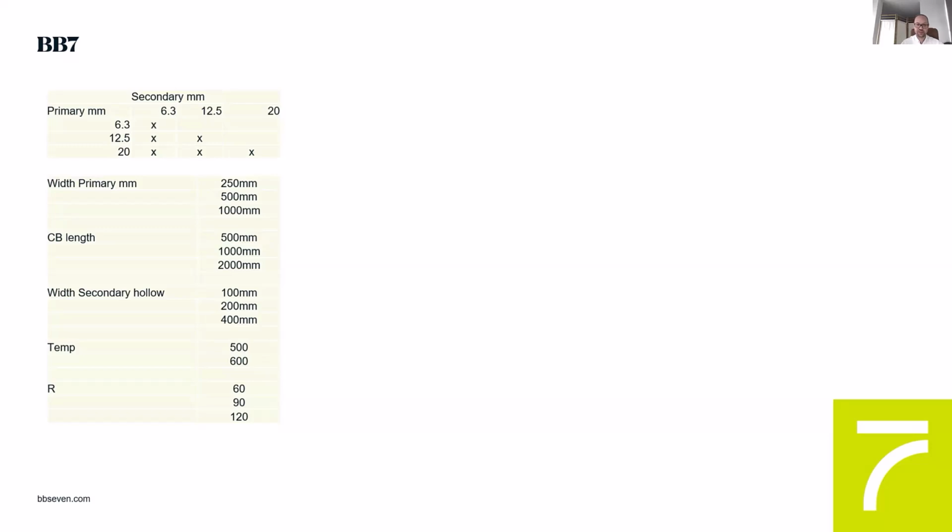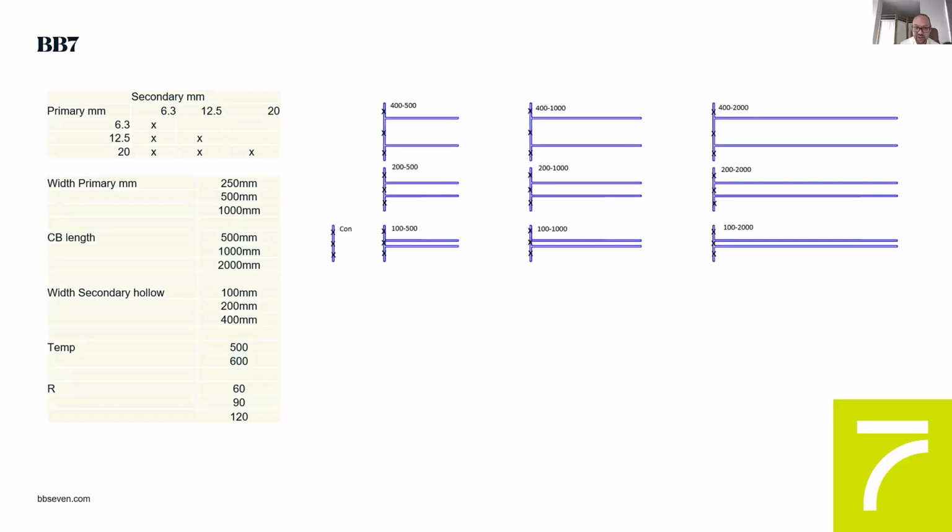We also looked at temperatures of 500 and 600 degrees and a variety of different fire durations, 60, 90, and 120. This was only for cellulosic fires. We haven't looked at this for hydrocarbon just yet, but we thought this was a large enough sample size to see what was going on and see if we could find any trends. To make it a little bit easier for ourselves, the 2D model we created actually had a control, so we could check that the performance coating was working on an unaffected profile, and then 9 others looking at different coat back lengths and different widths of hollows. So one model did 10 samples.